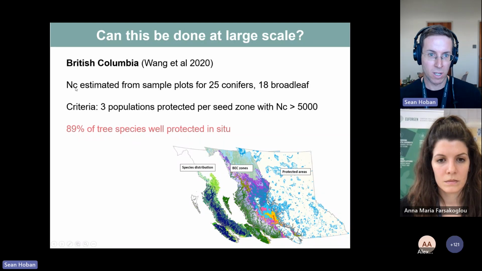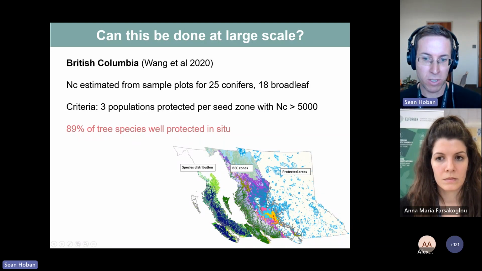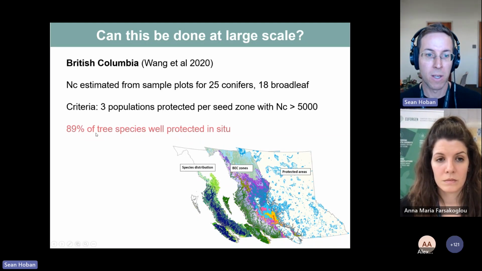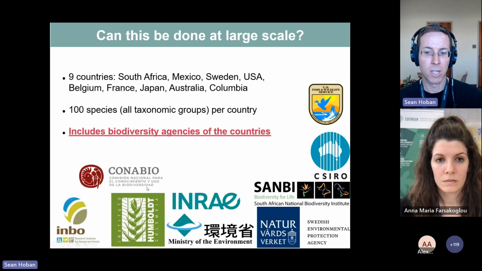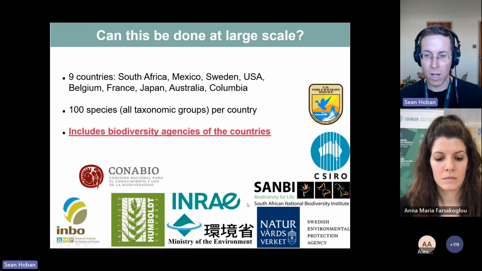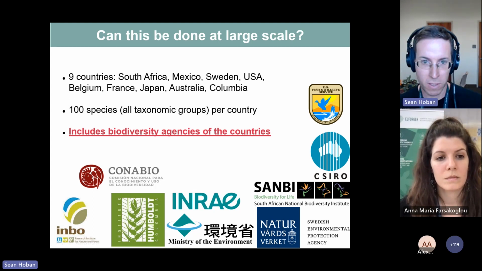So using forest inventory data and GIS approaches, this was done for dozens of tree species and found that most, but not all tree species meet these criteria in British Columbia. We are deploying this indicator for hundreds of species worldwide to test its feasibility, along with the other indicators I mentioned. And we're doing this in partnership with the national biodiversity agencies, personnel from these countries to show if it is feasible or not.